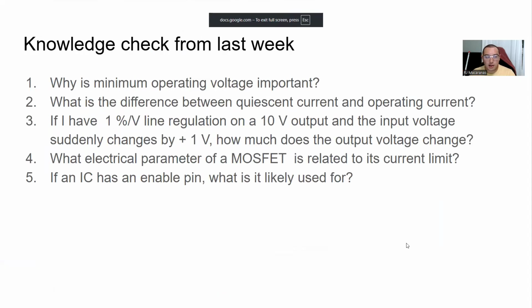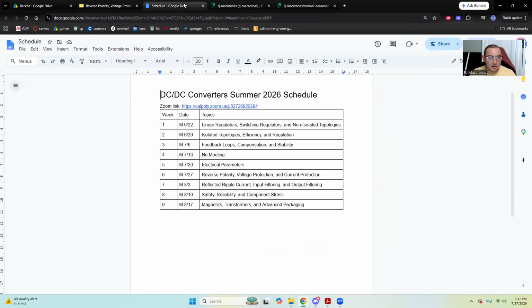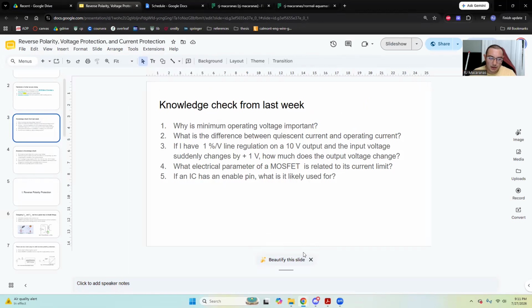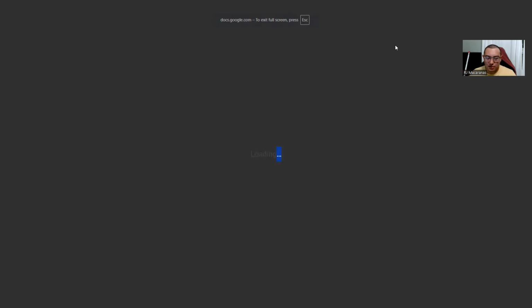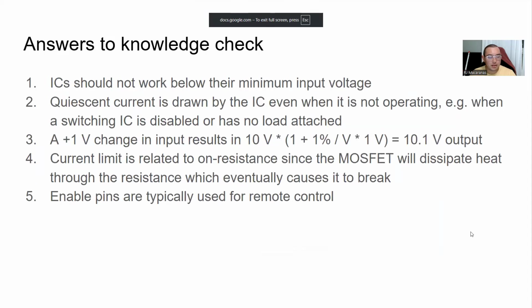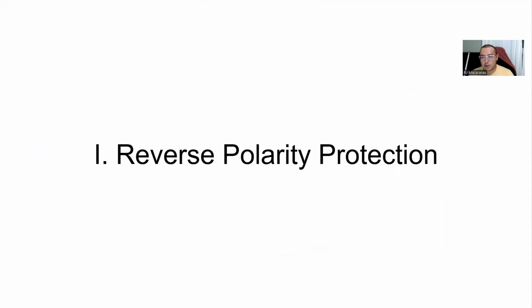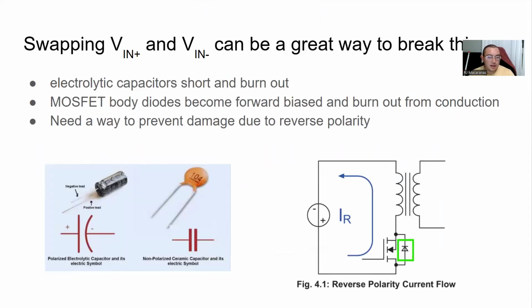This is just a knowledge check from last week. So as a reminder, last week we took a look at electrical parameters, right? So the knowledge check is a little bit shorter than the previous ones just because we only had one topic. But you should go through these questions, make sure you can answer them, and you should be set for interview situations. So jumping right into it, we're looking at reverse polarity protection to start.